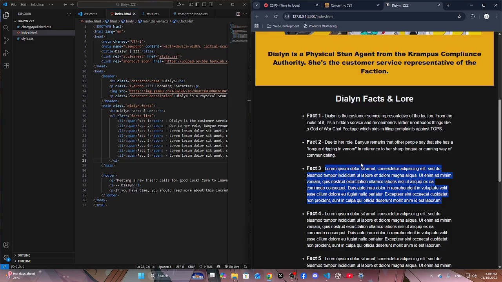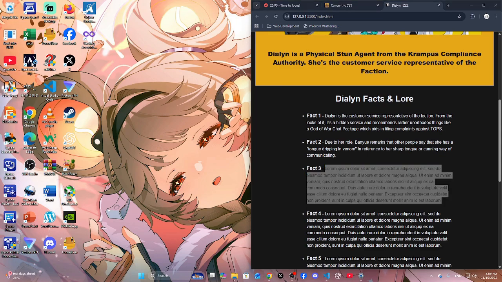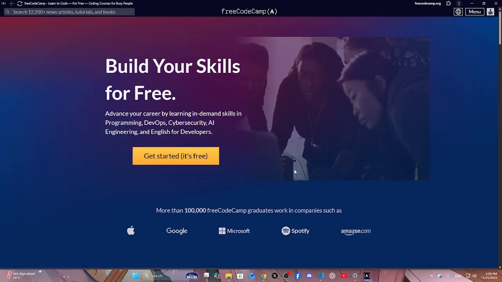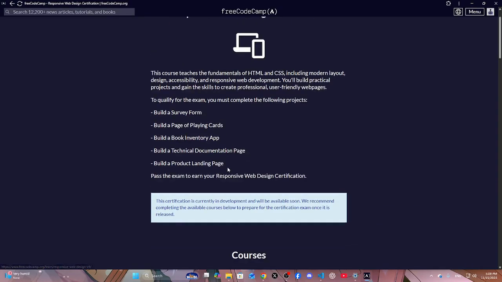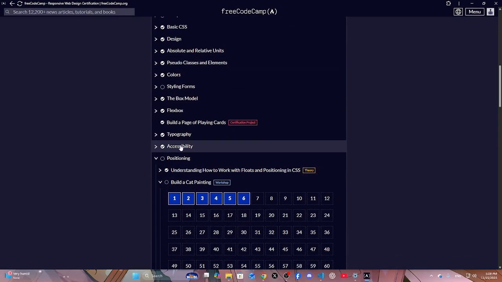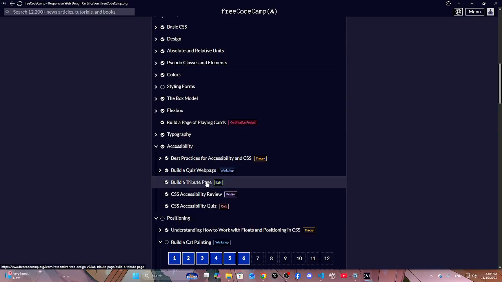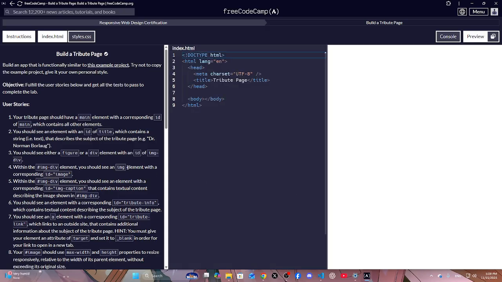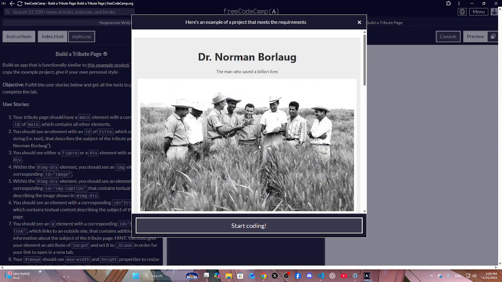Now, as for the reason why I made this, let me just show you in freeCodeCamp real quick. Open that up. Here. So, this is the example that they gave.